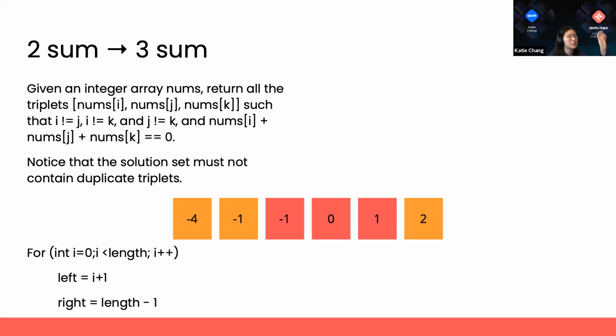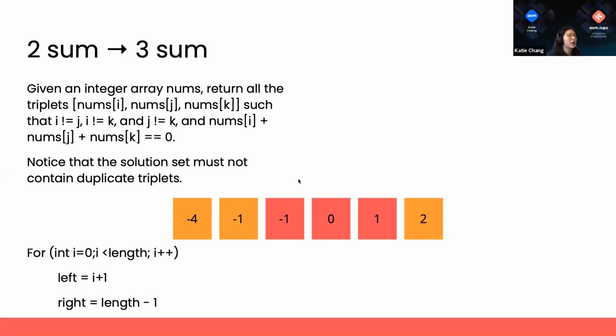And if my sum is positive, that means I have to move my right pointer, right? And if it's negative, then I know that it's too negative, so I'll just move my left pointer. Can I get it? Okay, we'll just step through it.